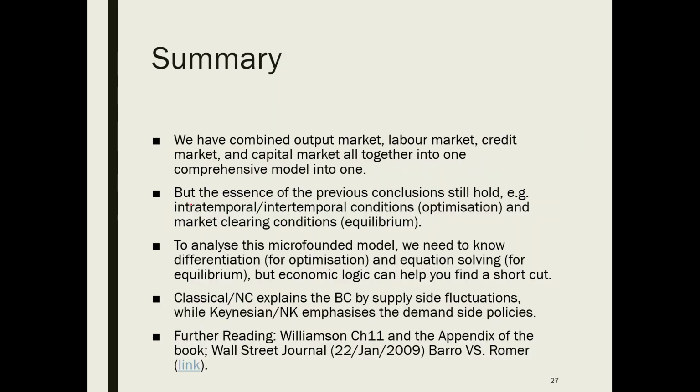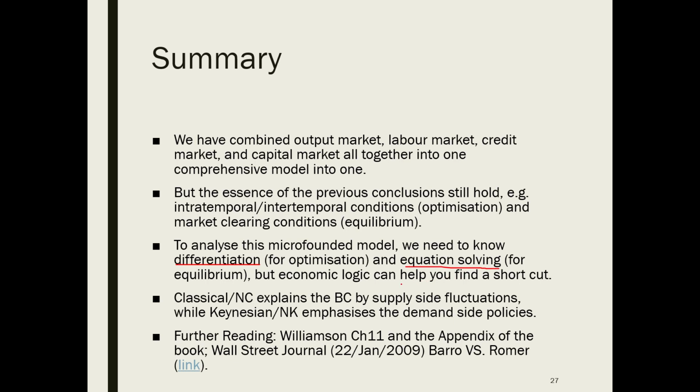This lecture combines everything we have learned up to now to construct an all-in-one RBC model, including the static model and the intratemporal conditions, the dynamic model and the intertemporal conditions, the government's budget constraints and market clearing conditions. The essence of the previous conclusions of simplified RBC models still hold in the all-in-one RBC model. There are two quantitative techniques to analyze the model, namely differentiation for optimization and equation solving for equilibrium.